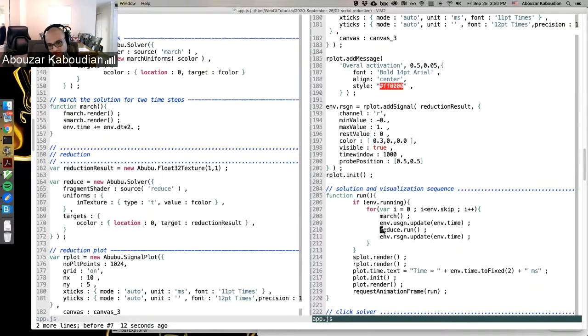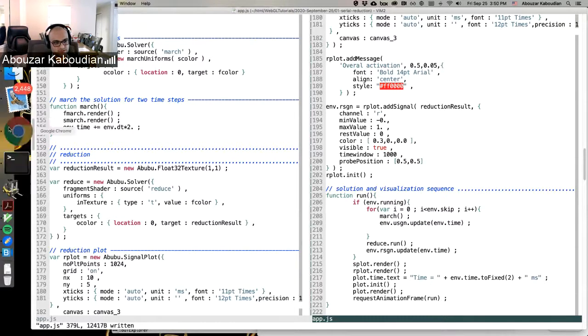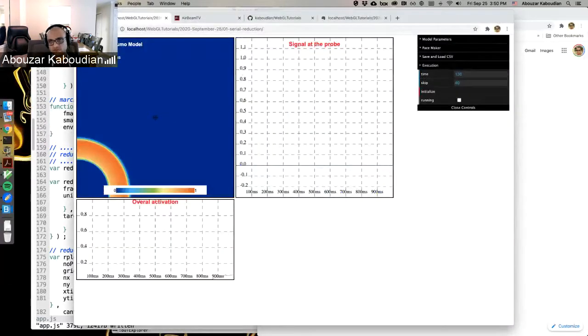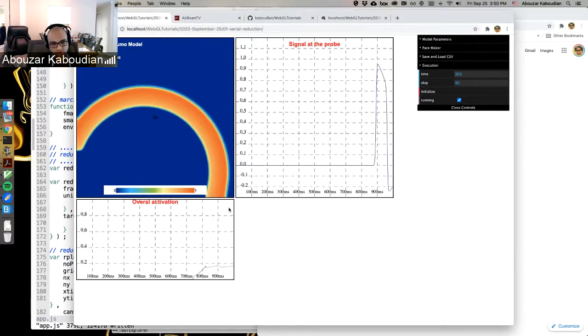And then I place it after several lines of simulation and maybe place it here. That's one solution. Say that I don't want to do it that often. And then it becomes bearable, right?